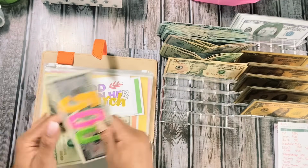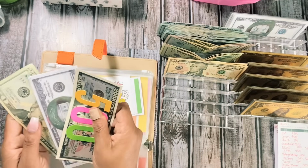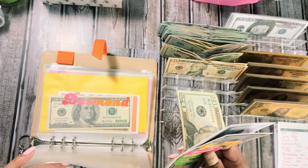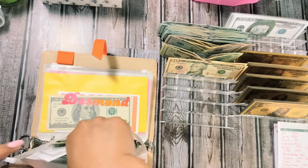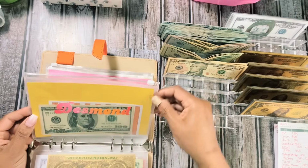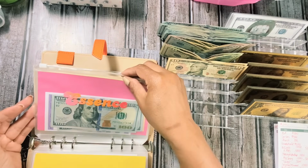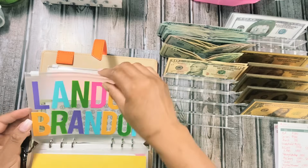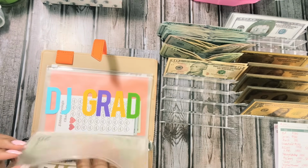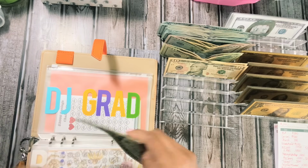Do one in here. 620. Okay, I'm not going to condense these down. But let's see. Nope.